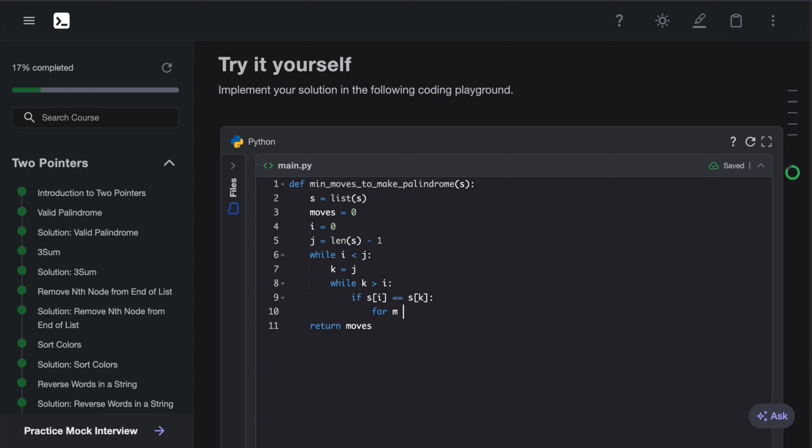So for m in range k, j, I'm going to say s[m], s[m+1] is equal to s[m+1], s[m].